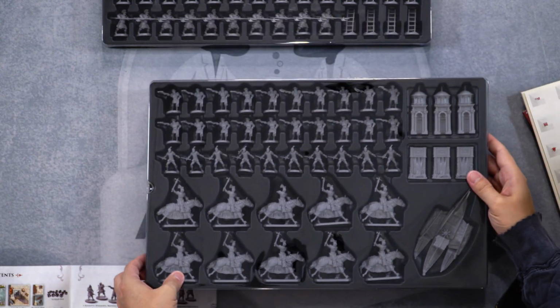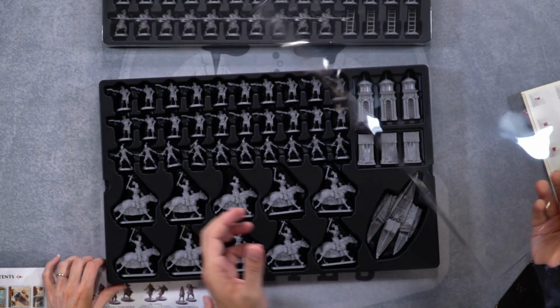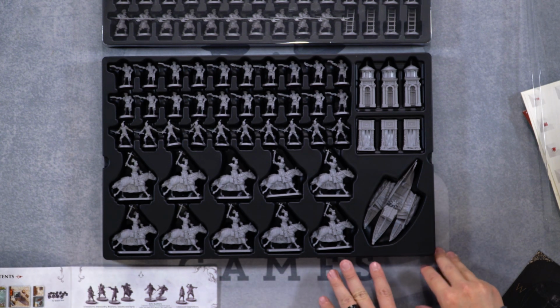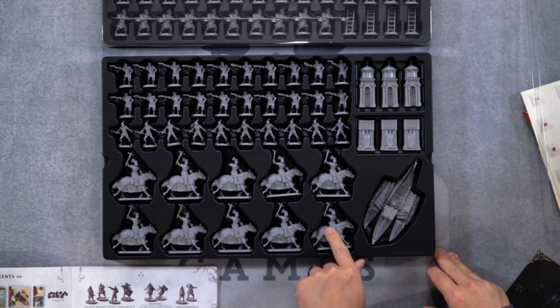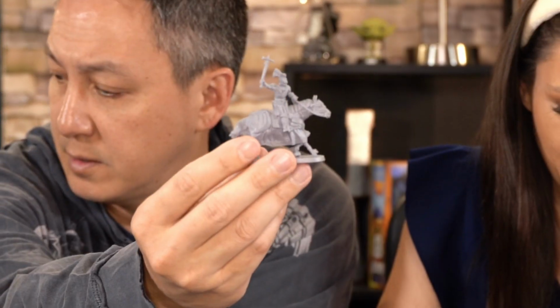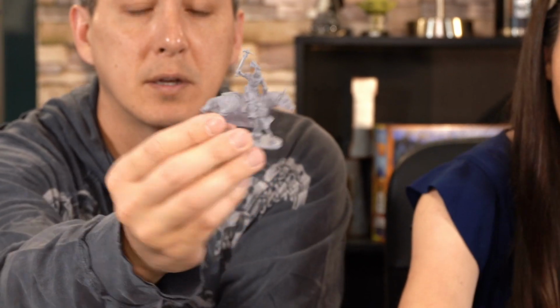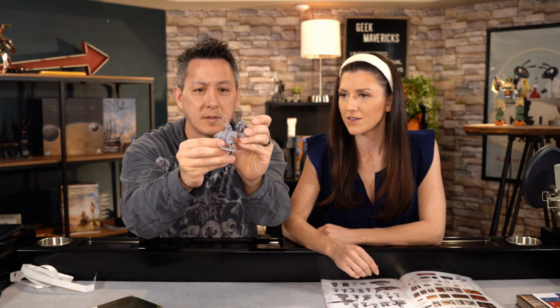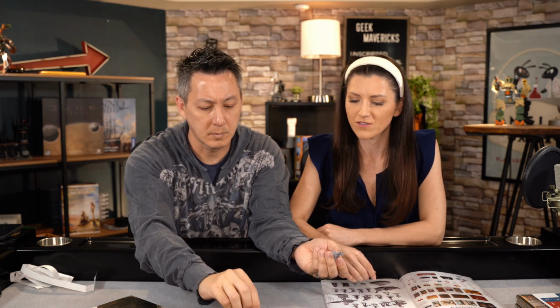Well, no, because if it's manual fixed focus, it'll be out of focus. I'll take your word for that. All right, so we have the bigger stuff. We've got the guys on horseback. These are pretty cool. These are huge. Yeah, they're enormous. There's like a guy for reference. So it's a normal dude. Yeah, it's a scale. I'm just saying those horses are enormous.